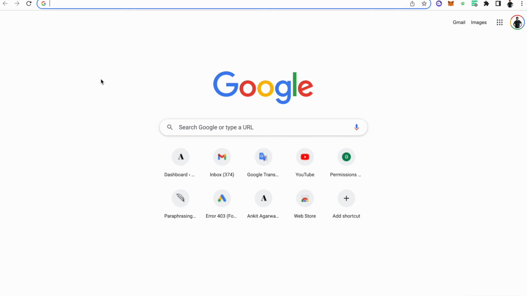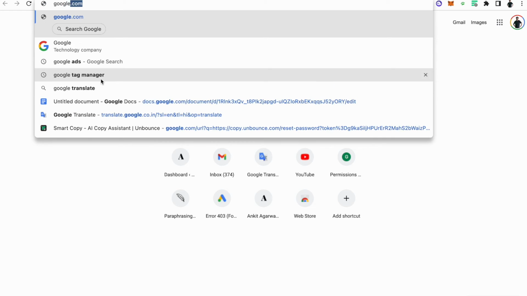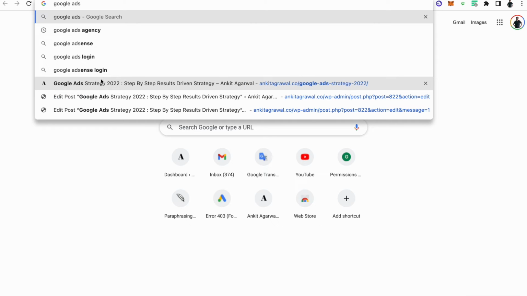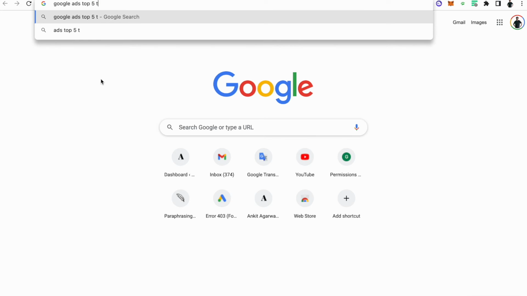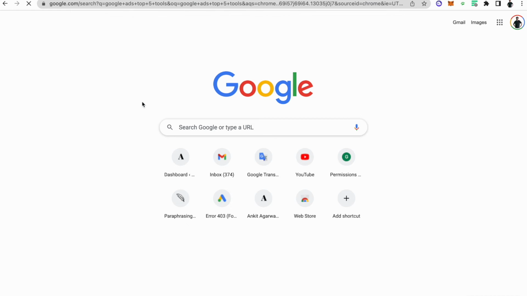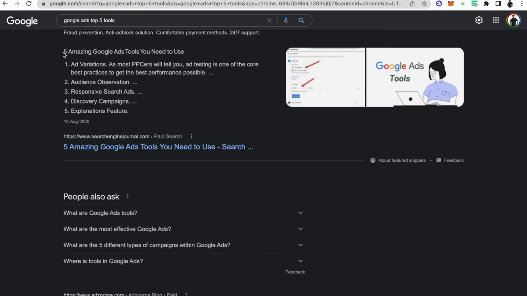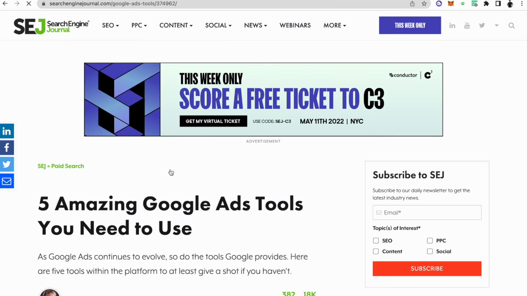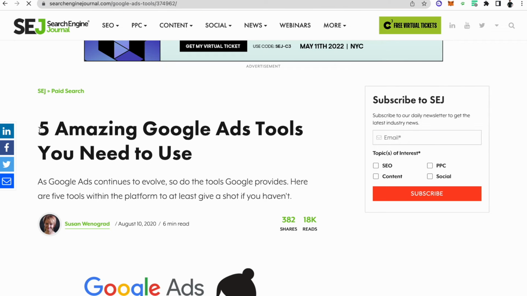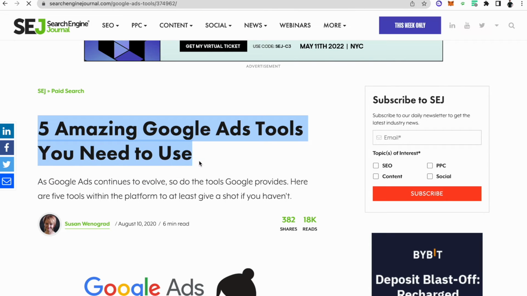Just let's suppose I need to write a blog post for my agency, Google Ads top 5 tools. So I want to write this topic as a blog page, so I can go to Google and search the top blog post, and I can simply select the title, and here you can see the magic.